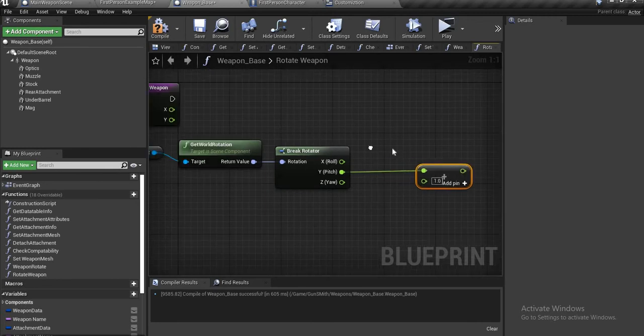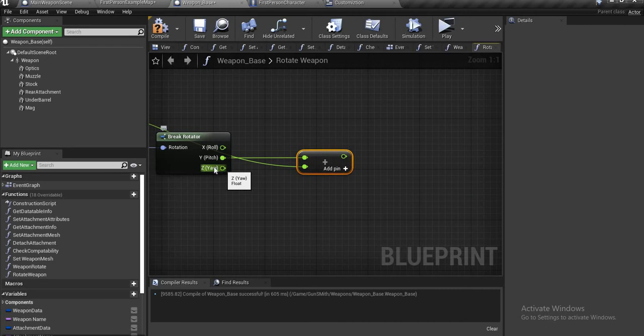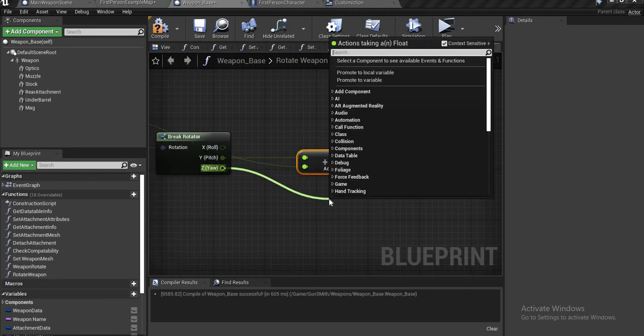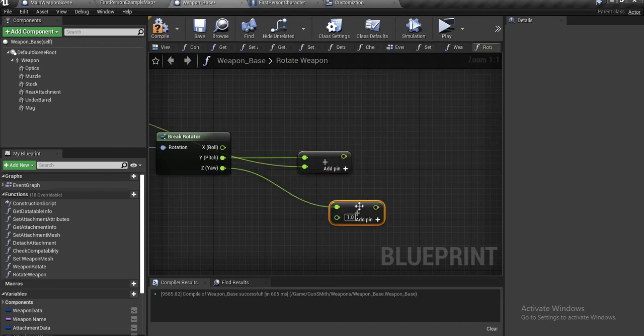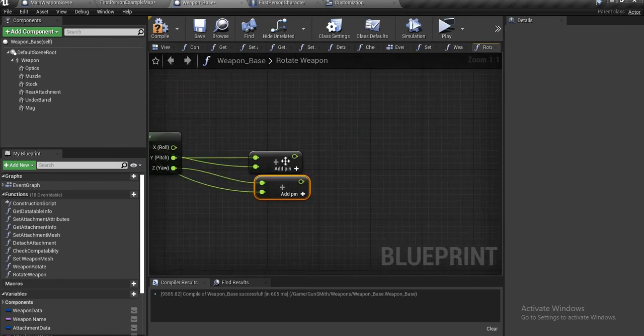What we're going to add is the Y from here. Now we're going to get the Z, not the X, the Z. We're going to also add another float, and we're going to add the X to this.